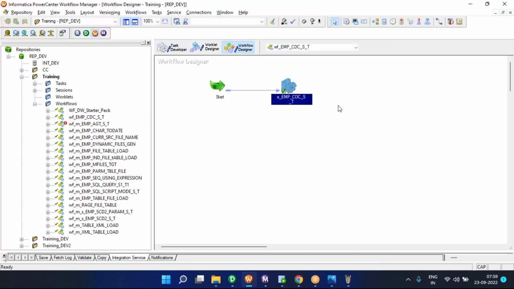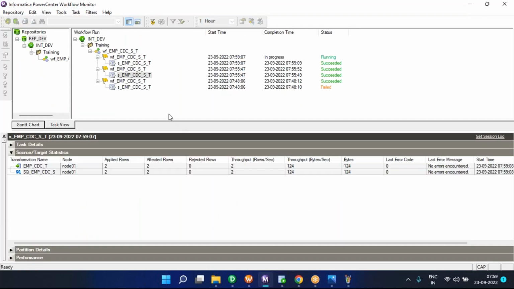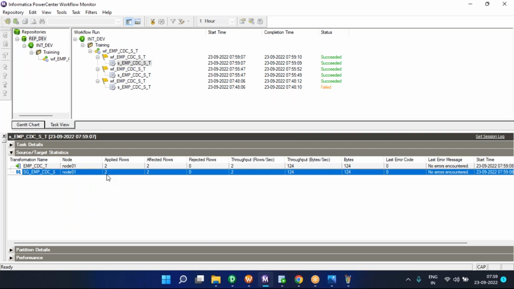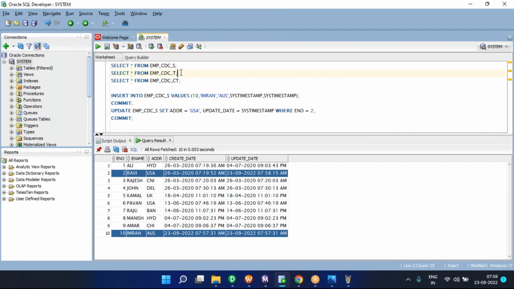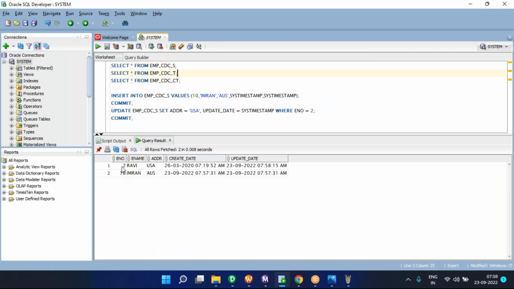So now let me start the second execution. If I start execution of the workflow a second time, you can see here how many records it has extracted from the source. Did it extract all 10 records? No. Out of 10 it has extracted only 2. Like that, even if you have millions of records, if only 2 records are latest inserted or latest updated, only those 2 records will be extracted and inserted into the target. Now if you see the target table this time, you will have only 2 records: the latest inserted and latest updated record.